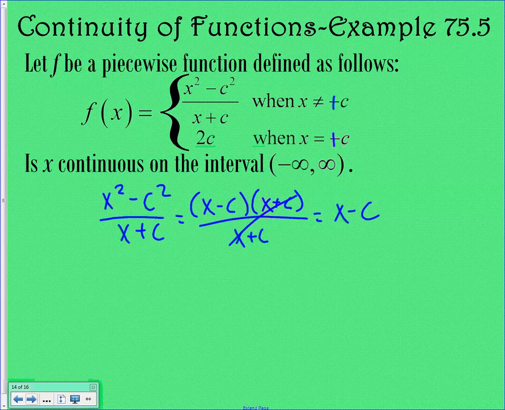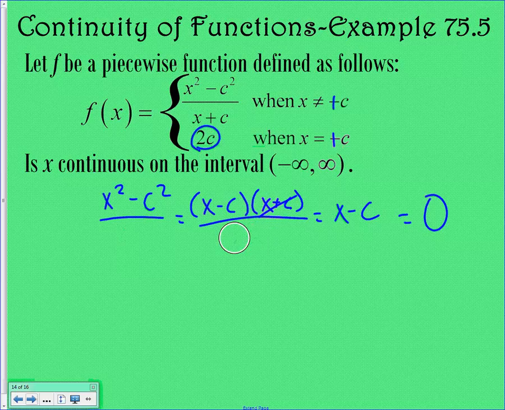And so whenever we plug in a c for our x, we end up getting 0. And so are those still the same? No. Okay, because 0 and 2c are not going to be equal. So if you look in the book at that question, they didn't even do it that way. They ended up changing this down here to an x minus c.